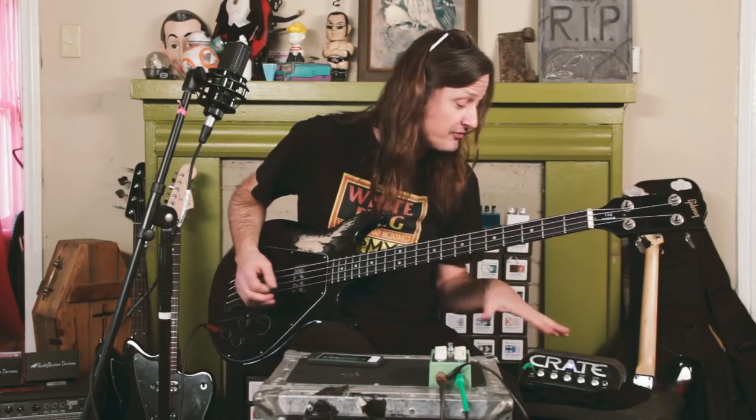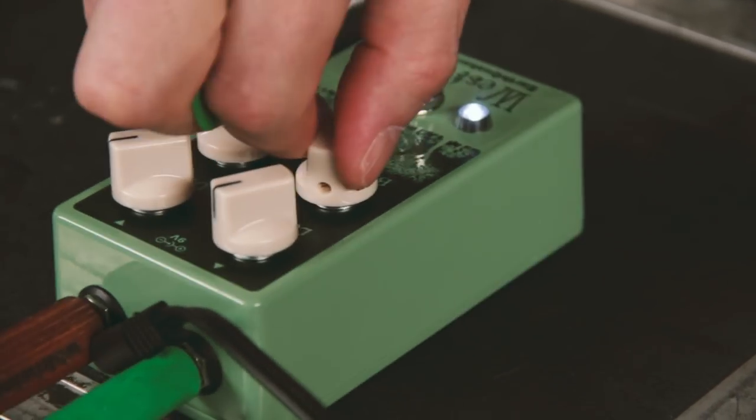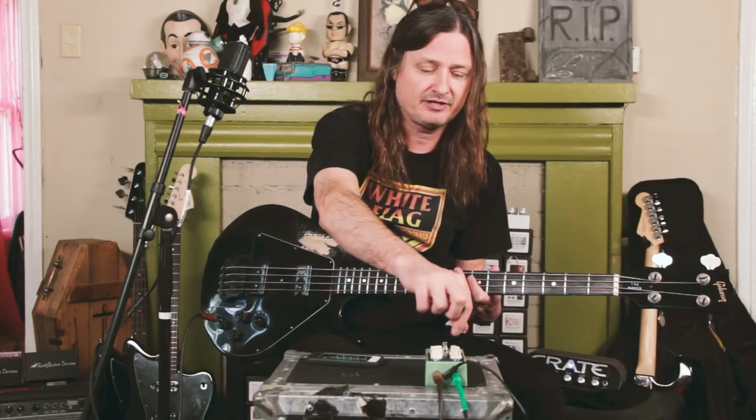It's kind of hard for me to tell with this setup, because with our Sweet Crate 112 combo — or baby stack, baby half stack — it's hard to tell if we're getting a lot of low end. But so far it's sounding like whatever we have clean, we're not losing. And the thing I like about it, it does have a separate bass knob. That's very promising. That seems like through an SVT or whatever your cabinet of thunder of choice is, that would probably respond well.